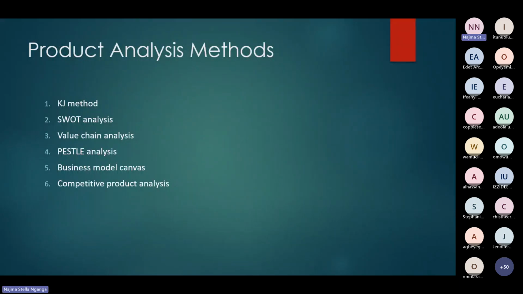In this class, you speak. There's no judgment. Even if you don't know, or if you make a mistake, that's why I'm here to correct you. Okay. So please, gentlemen, tell me what you know. Does any one of you know what competitive product analysis, business model canvas, PESTLE analysis, value chain analysis, and the KJ method are? And I have a feeling some of you are lying, because I know when you're taught, SWOT analysis comes together with PESTLE analysis.